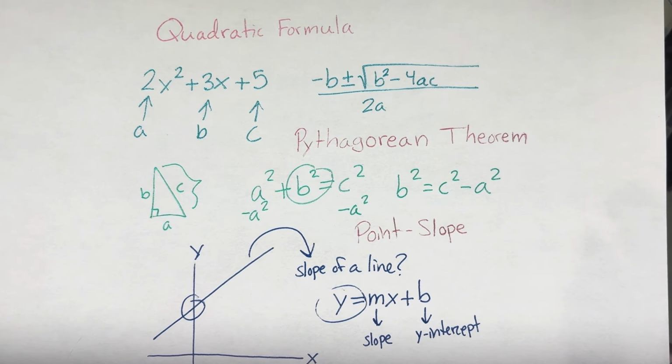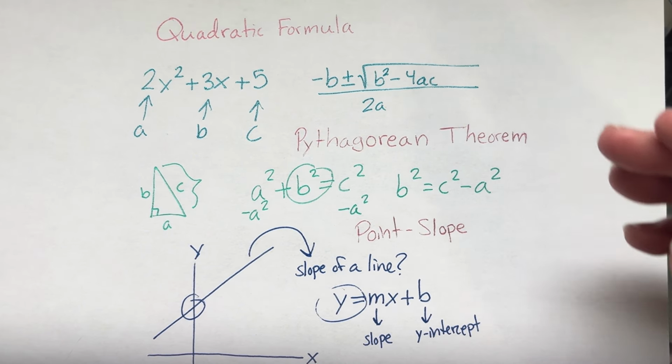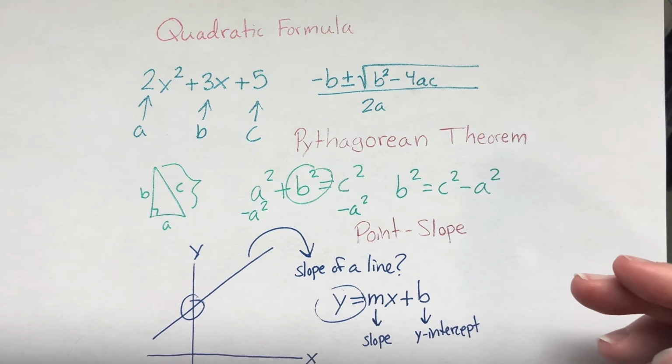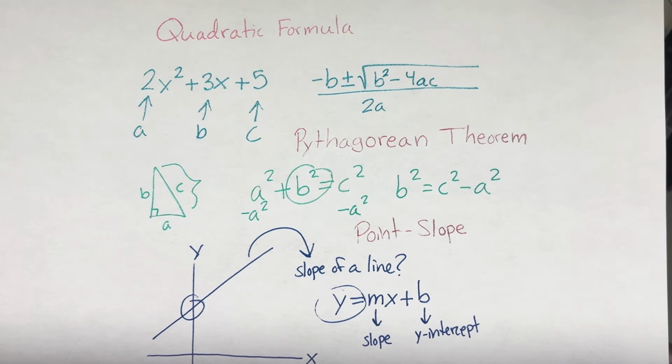We learned these three formulas, the quadratic formula, the Pythagorean theorem, and the point-slope formula, before we graduate high school. And these three formulas are going to be showing up again and again and again, even after you pass algebra. That is why it is very important not just to be vaguely familiar with them, but to truly memorize them. So when 2 years from now you are entering calculus, you are going to have the quadratic formula down without any reference to your old notes.